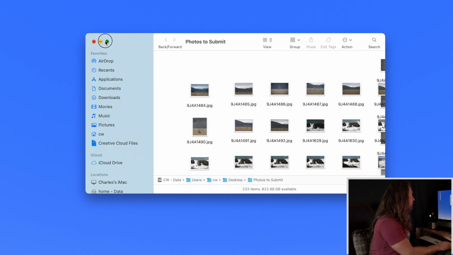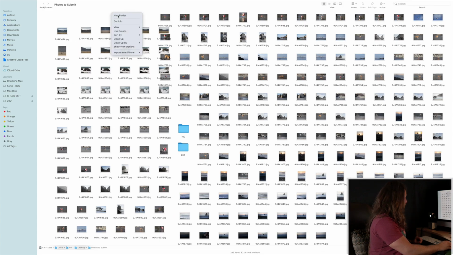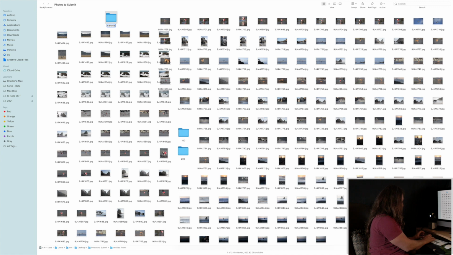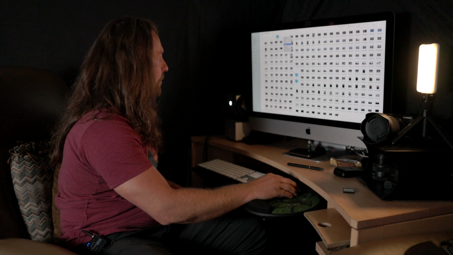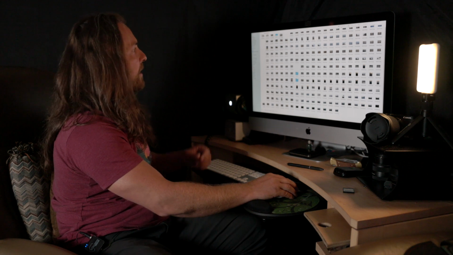And there's one thing I forgot to mention. If I have editorial images, I will make another folder inside of that other one. So right here, the one that says photos to submit, I will add another one that says editorial. Almost spelled correctly. I hit a keyword there, but anyway, so now I clean up.